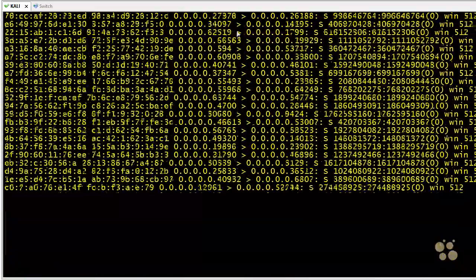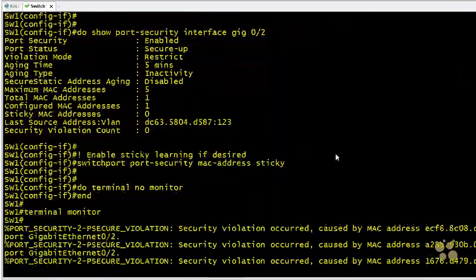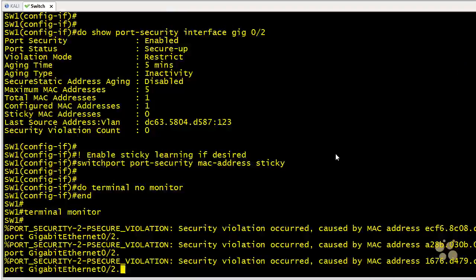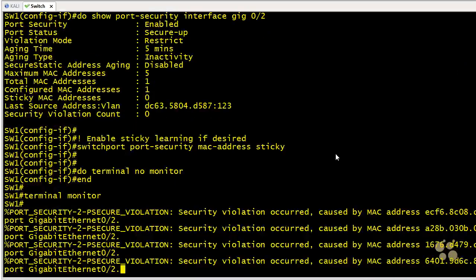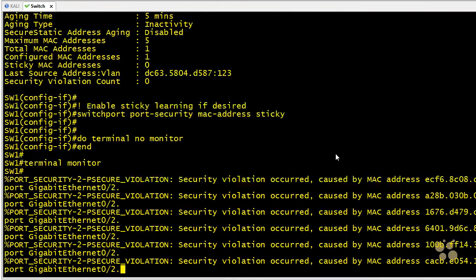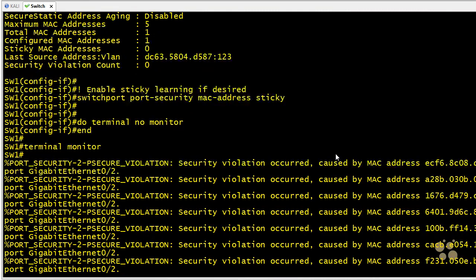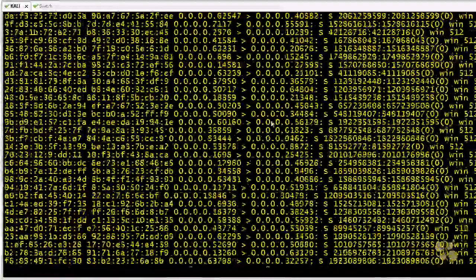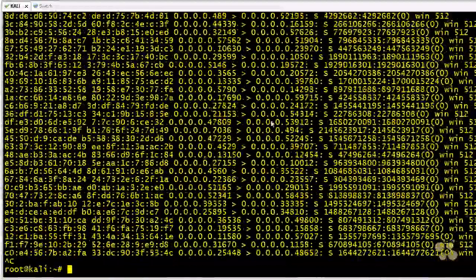Now that that's flooding, if we take a look back at the switch, we have these port security violation messages coming up saying it's happening, and here's the last MAC address I saw that triggered it. Fortunately, there's a little interval in between, because if we had some customer sending tens of thousands of bogus source MAC addresses, which Kali Linux is doing right now, by the way, we wouldn't want to have our screen just overtaken with those messages. So let's go back to Kali Linux. I'm going to do a Control-C to stop that madness.